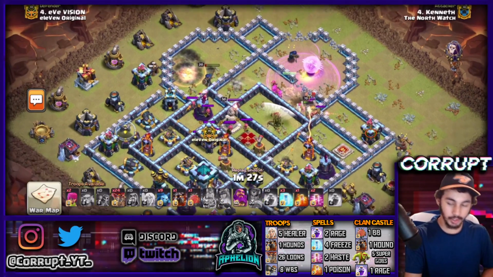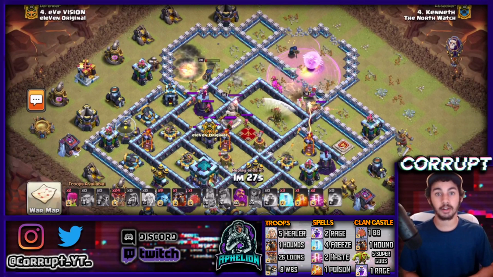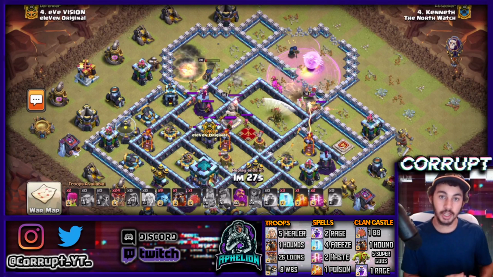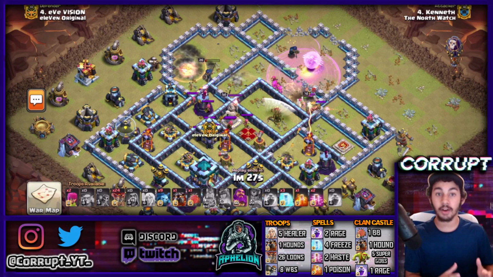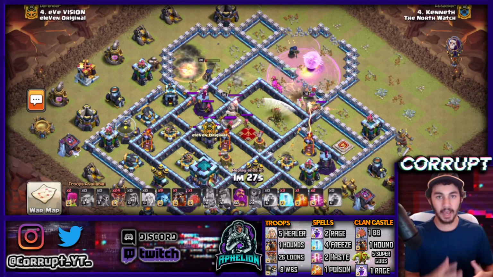Now, I just want to pause it here really quickly just to explain something. In this case, he got both scatters, but most of the time you're not going to be able to do that. So what you're going to have to do is use your Royal Champion to get another air defense if your queen only gets one. Other than that, you can probably try to control the pathing with her.